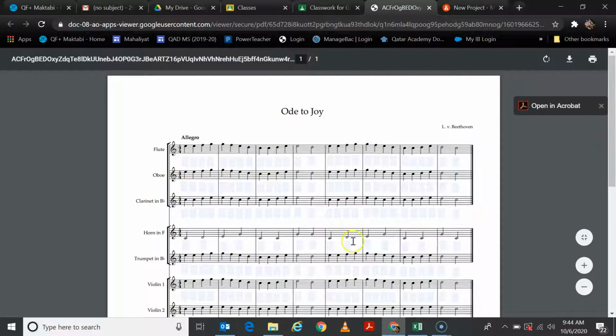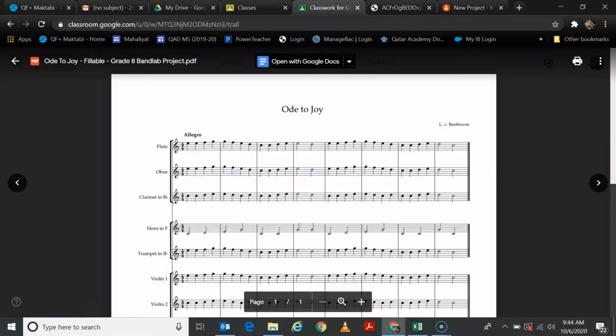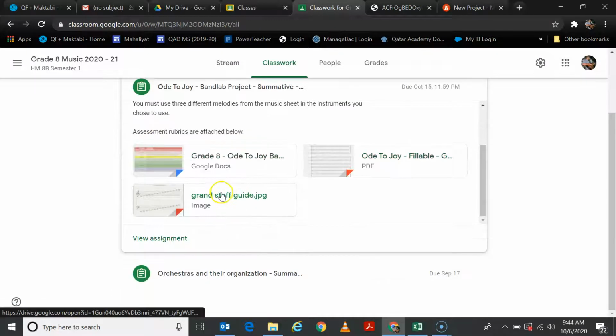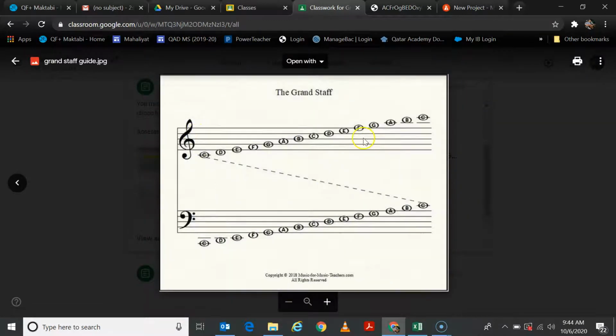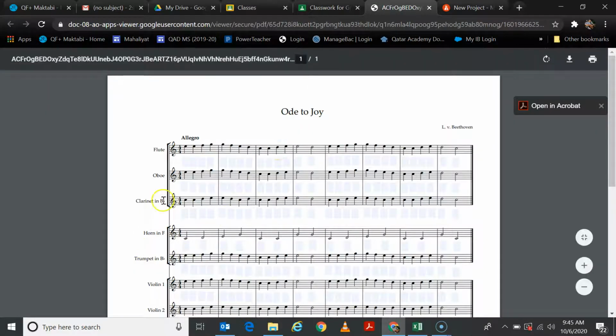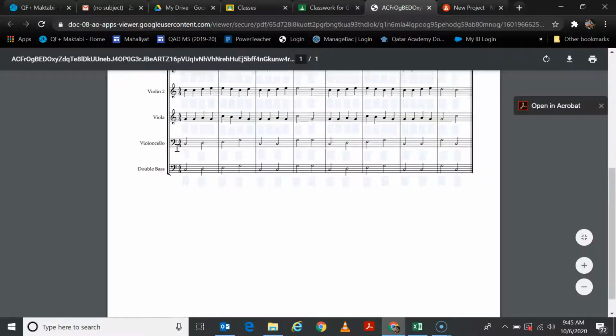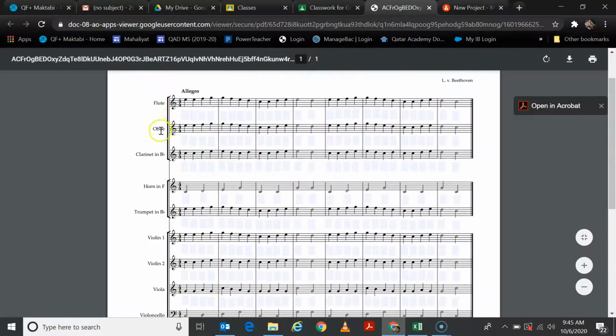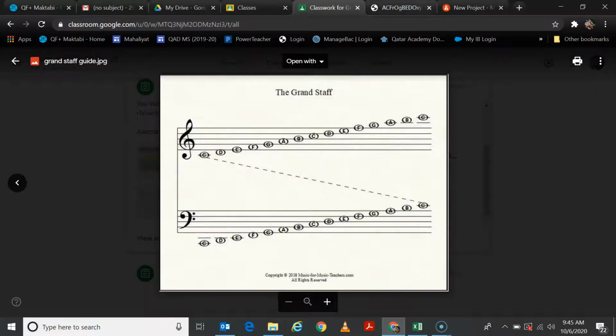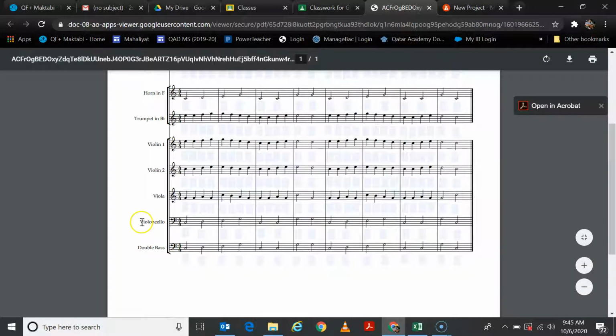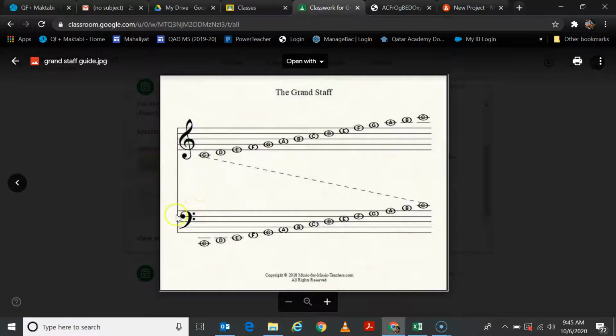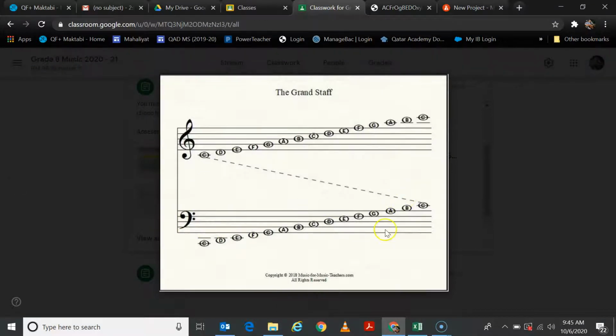Just identify the notes. This has already been explained several times. If you don't know where the notes are in the staff, here you have the guide. You have here the treble clef with all of the notes of the treble clef, bass clef with all of the notes of the bass clef, and here remember, please take a look from the flute down to the viola. All of them are treble clef. You use this guide, and below in the cello and the double bass you have bass clef. So you use this clef. You use this guide. Okay.